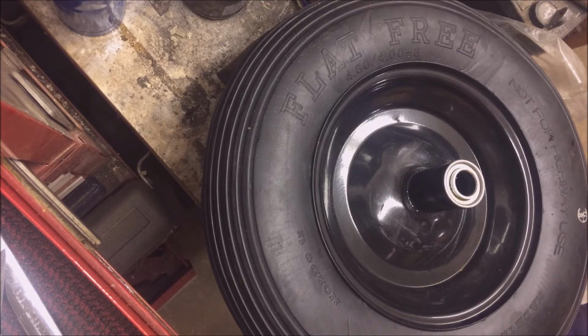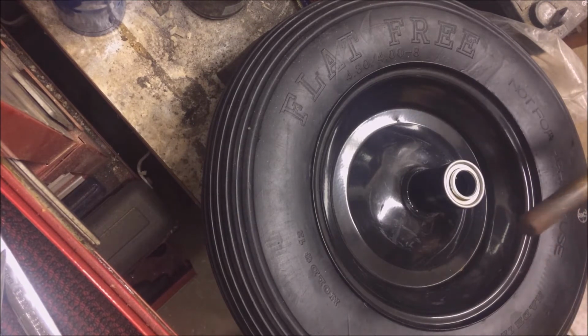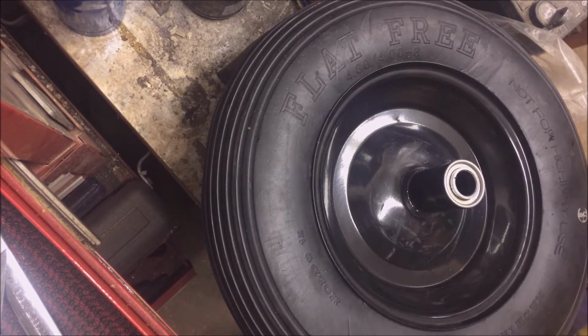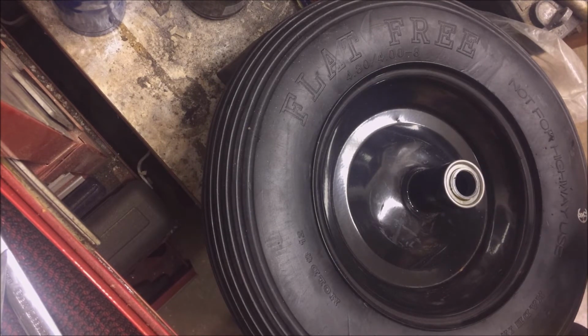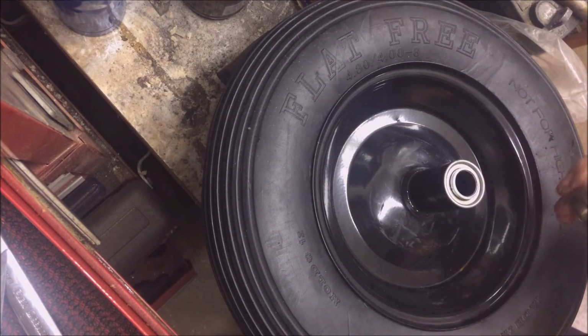So what I'm referring to is the axle there. That is a 5/8 of an inch across, and that goes in here. So this is my new flat free tire, and of course we've got too big of a gap. So these bearings are kind of crap anyways. Well, I'll look around. What I found is a better sealed bearing that will fit right inside here. Take this bearing out, slap that one in.